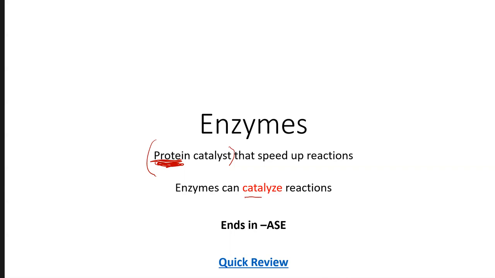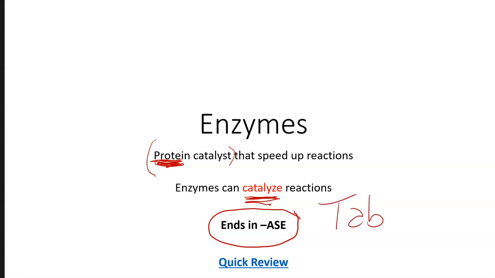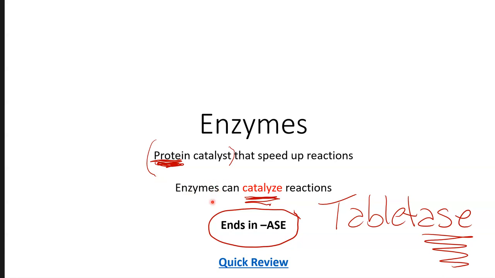Enzymes can catalyze reactions. The term catalyze just means bring together and have things occur pretty quickly. Another very important thing about an enzyme is they all end in -ase. So most enzymes are going to be something like 'tablase.' Anytime you see something that ends with A-S-E, you can think of it as being an enzyme. An enzyme is a protein, an enzyme helps speed up reactions, and an enzyme always ends in the letters A-S-E.